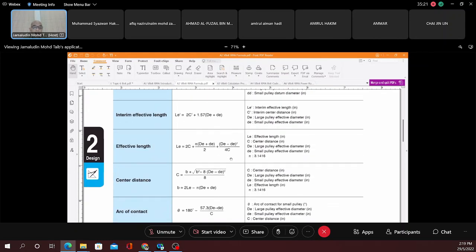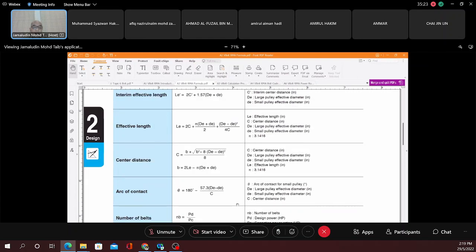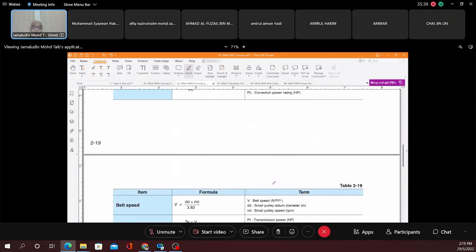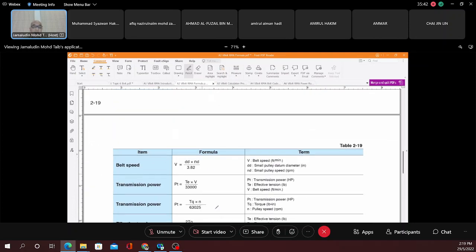All the wrap angles will be in red. Double check whether it's going to be in radian or in degree. You have to double check. This one will be in degree. Angles, be careful, check whether in degree or radian. Some of the questions in the book will be in radian. You have to double check the value. These will be all the formulas that you have.